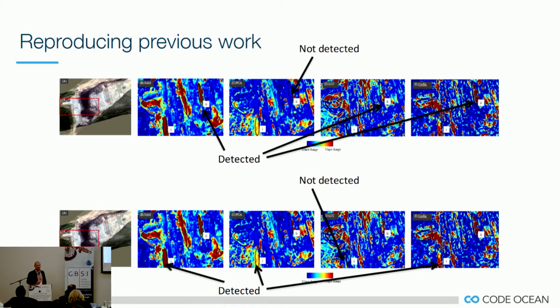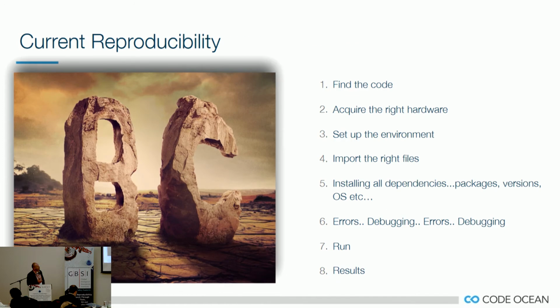Something like this. And when you look at articles, you see different types of results. What you see here are different algorithms finding the changes from one year to the other, and generating those images. Each and every heat map here is a different algorithm. And for me to go through the process of generating all those images, I need to go through all those steps.